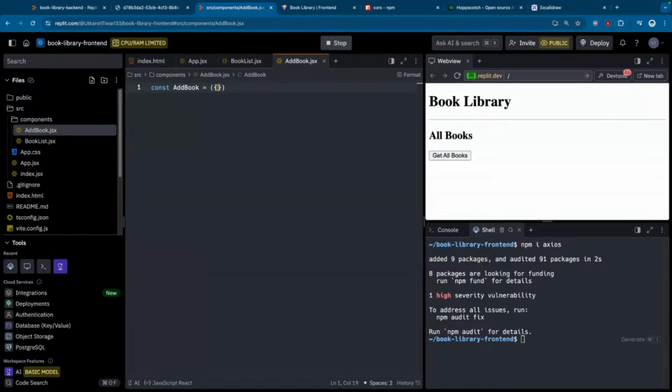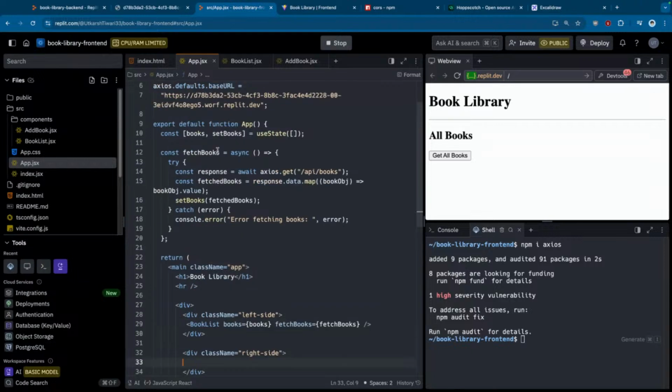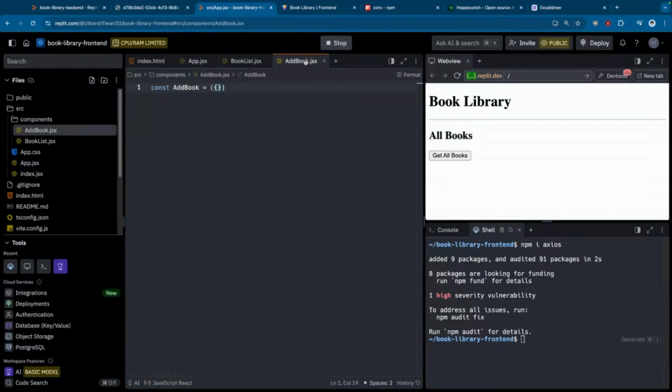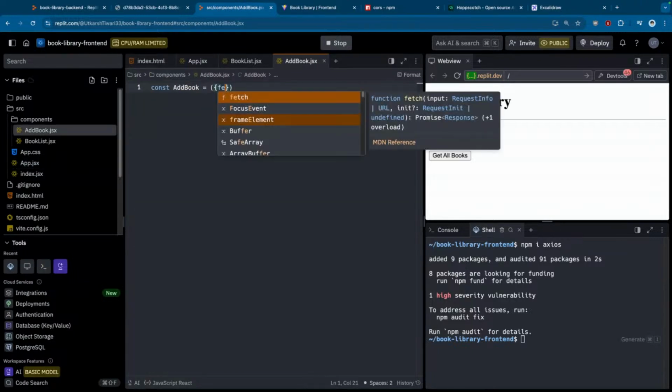Because whenever someone adds a book, it should then trigger the fetchBooks function, and you also need to call it, because that's where we are doing the whole get request. So I'm going to say that this should have fetchBooks.